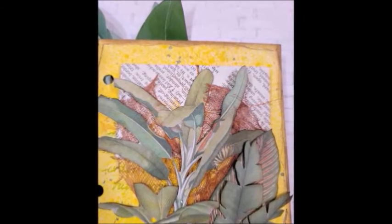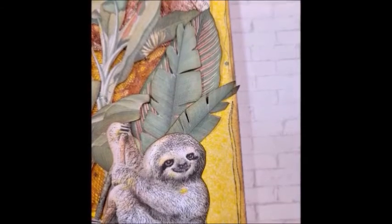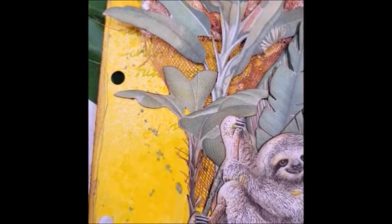Here are a couple of up-close pictures so that you can see how those cutouts really kind of jump off that page with being cut out and being ink blended around the edges.